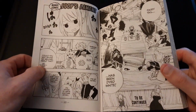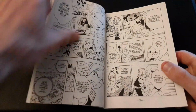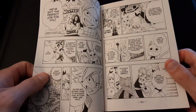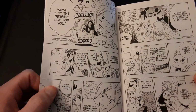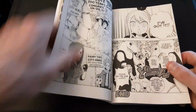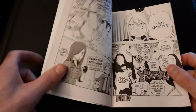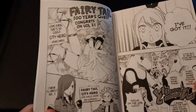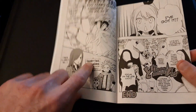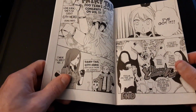And then there's this side story about Lucy getting writer's block. So Natsu finds this crazy guild where they gotta go on this anteater hunt, and that helps Lucy with her writing, and good stuff. So here's another afterword about Kyria for Volume 2. And then this, which I've read the scans of it, Fairy Tail City Hero.